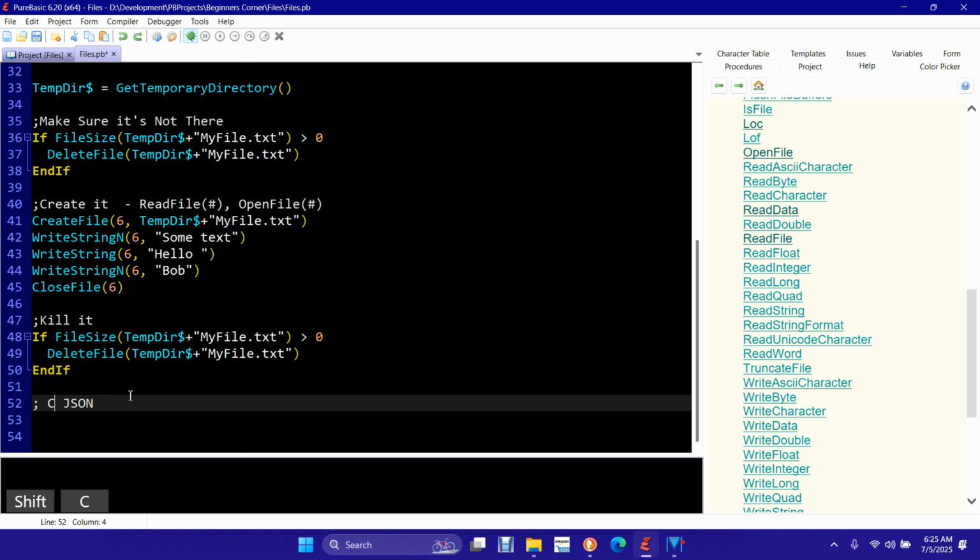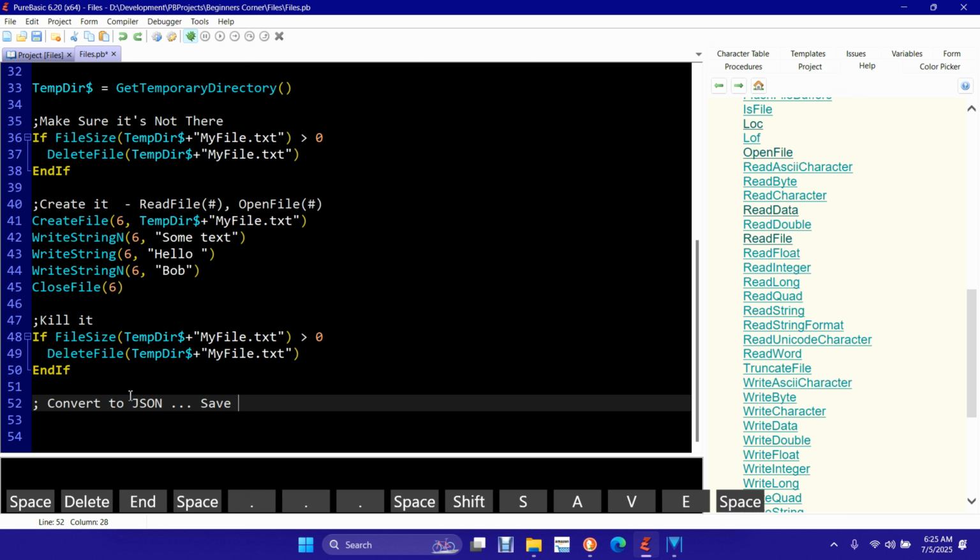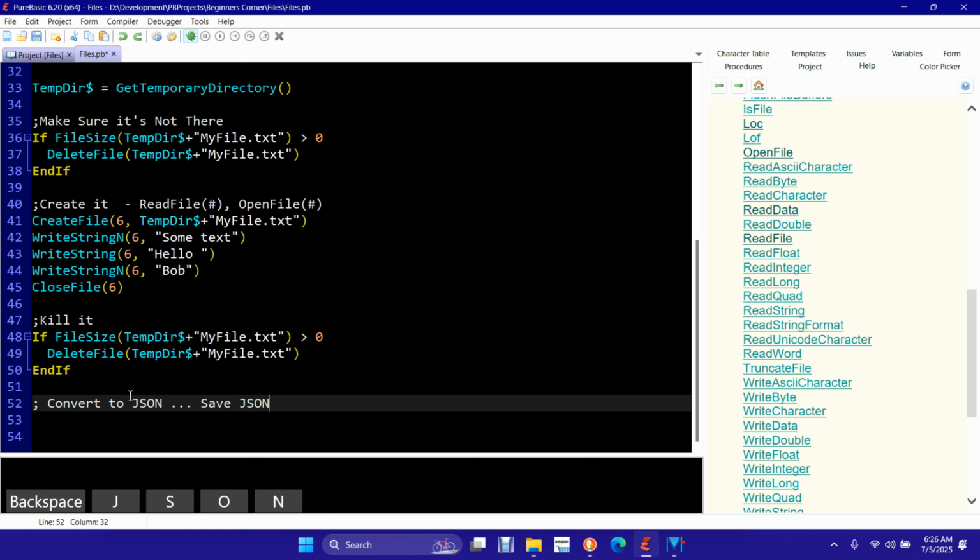We'll convert to JSON and then save the JSON. And there's nothing wrong with that, except it's extremely fast. It takes an entire object tree. You can have 87 million different objects inside your tree.